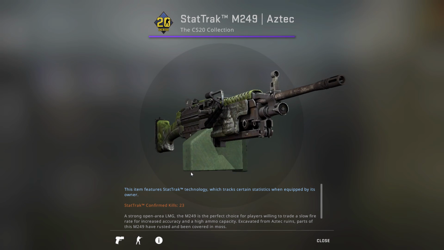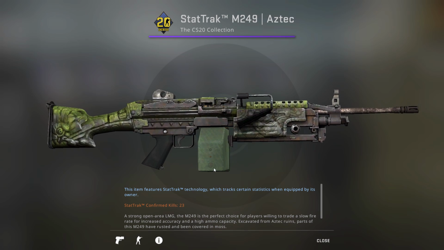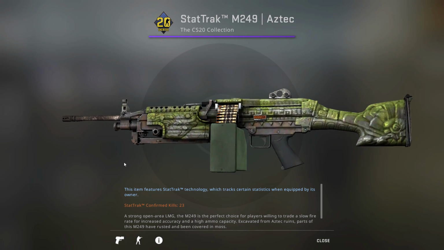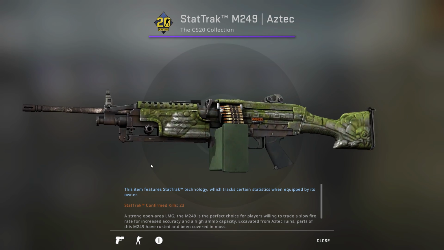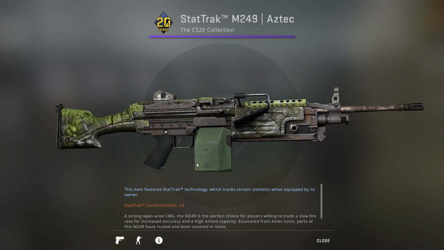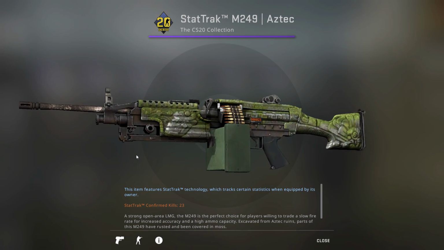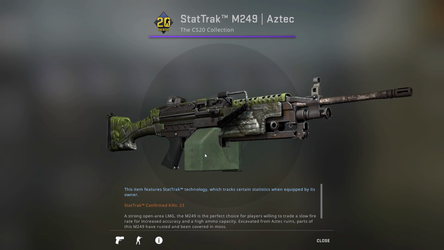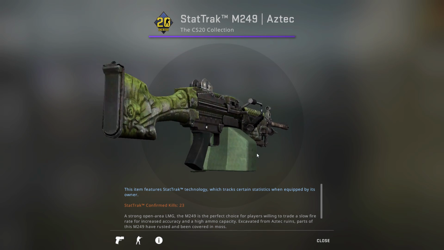This time for it is Minimal Wear StatTrak M249 Aztec from the CS20 collection. This has elements from the Aztec map, of the older maps. That's a little bit similar to the Ancient from the Broken Fang operation.